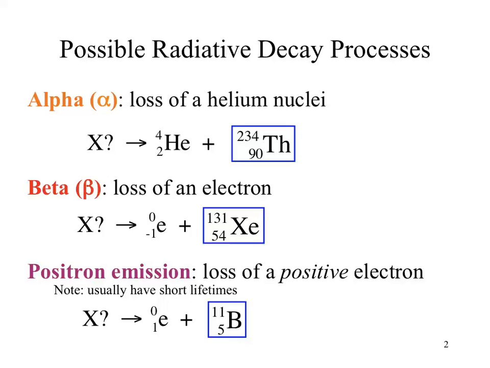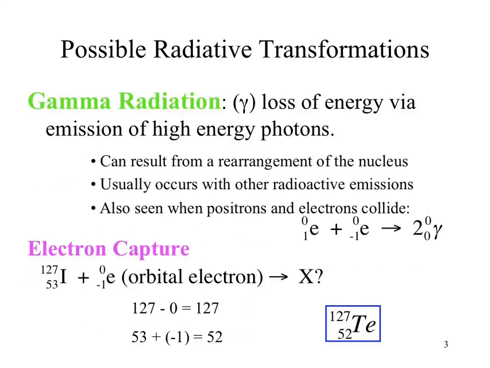So we've got our alpha, beta, and positron, where we're looking at a loss of something from our nucleus. Then we also have our gamma radiation, and our gamma radiation is just an energy loss. So it doesn't carry any mass or charge. It just has a massive amount of energy. And then we've got electron capture, which is actually the absorption of a low-level electron into the nucleus. Okay? So you're responsible for what each of those symbols mean, understanding the mass numbers, charges, all that kind of fun stuff.